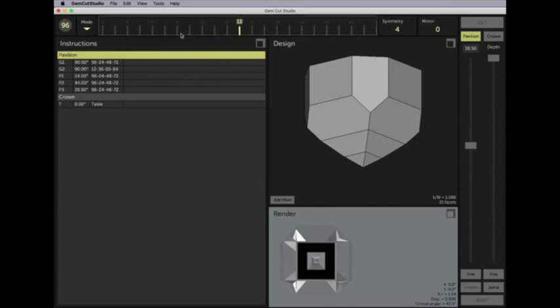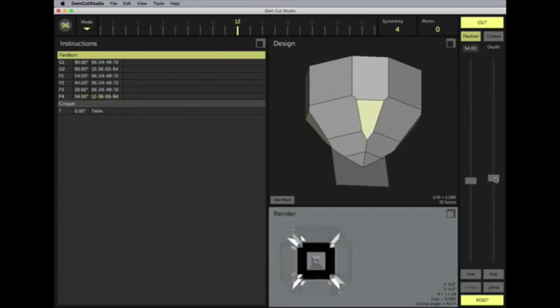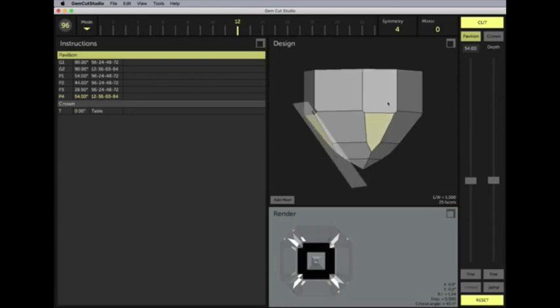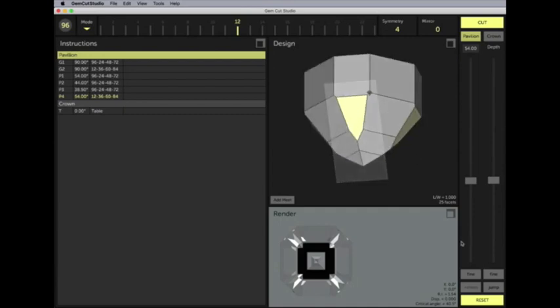So now we're going to cut the corner. We're going to do this by moving the index gear to 12, which is one of the corners. Change the symmetry to 4. Set the angle to 54 degrees and start cutting it. Because the corners are not the same as the size of the stone, we have to play with the angles a little bit. You will see why I'm saying this.